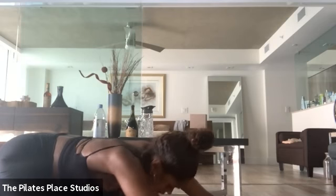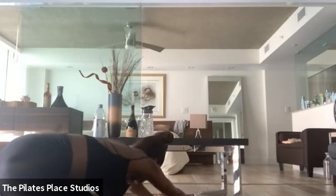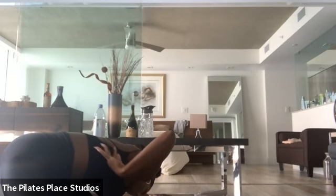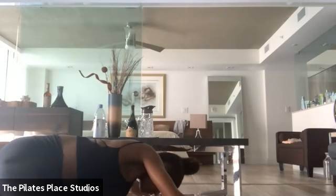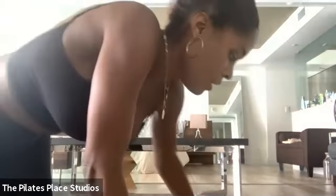And then let's slowly again, walking the hands as far as you can go and then allowing the chest to melt down onto the ground, feeling a nice stretch again along the opposite side of the body. And then let's come back up. And let's go back onto our backs. If you guys need to drink some water, that's fine. If not, we're gonna just finish up here on our backs.